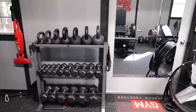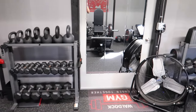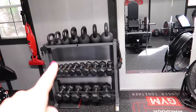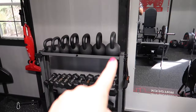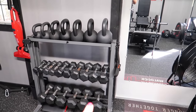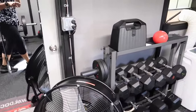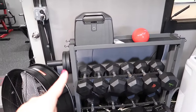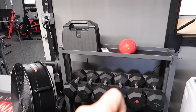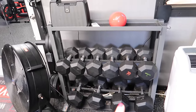We have two dumbbell racks because it was more efficient space-wise to put one on each side of the door. Over here, we have 10 to 40-pound kettlebells and then 2.5 to 25-pound dumbbells. And on this side, we have some of our smaller plates, like our 2.5, 5, and 10-pound plates, our Bluetooth speaker, a medicine ball, and 30 through 50-pound dumbbells.